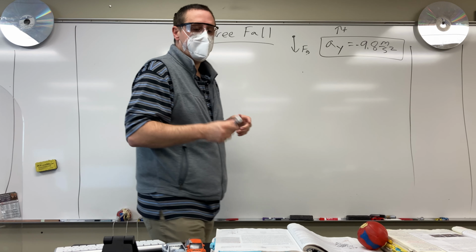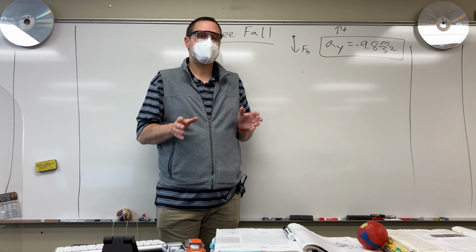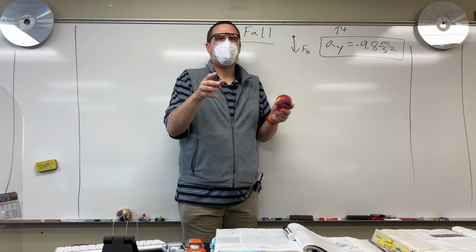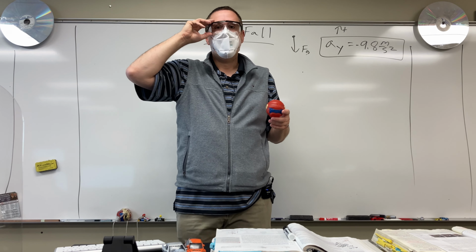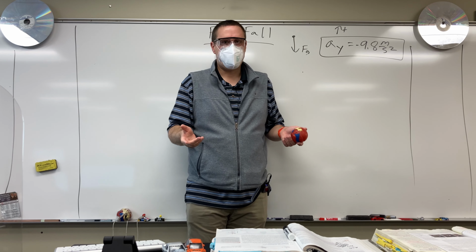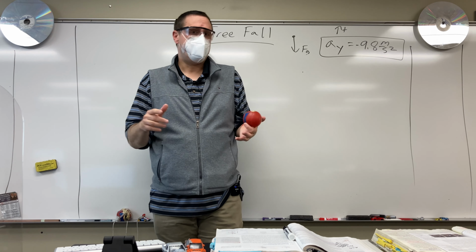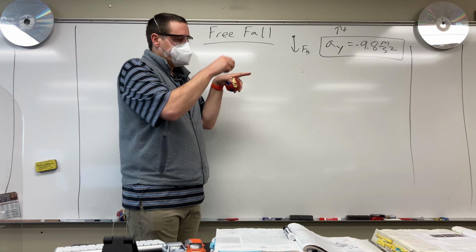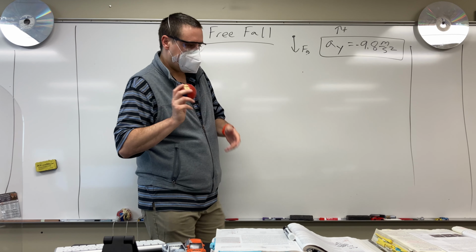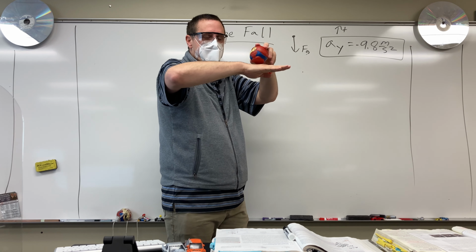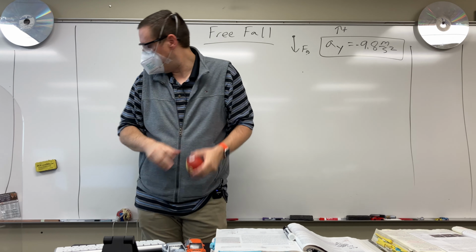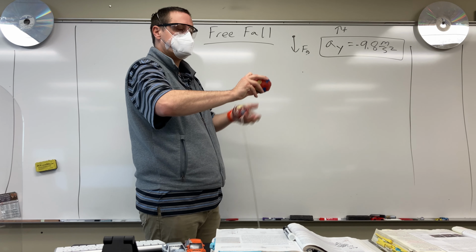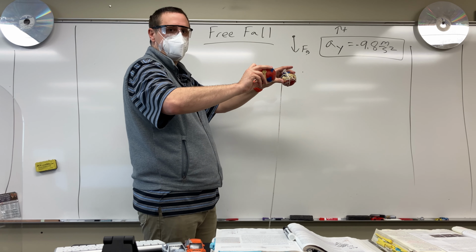Well, the first thing that you want to do is try to separate out the x from the y direction. If this was a normal year in class, I would have rolled Mario Ball and dropped Mario Ball from the desk in the back of the room type of deal. This year for AP, you watched the physics girl talk about this. For physics, I've either talked about it in class or I'm going to talk about it right now. If you fire a bullet horizontally, and as it leaves the barrel, you drop another bullet. Or in the classroom, if I had Mario Ball rolling along a flat desk, as he leaves the desk, another Mario Ball is dropped. So I got this one rolling along real fast, and as it leaves the surface, another Mario Ball is dropped from the same height.